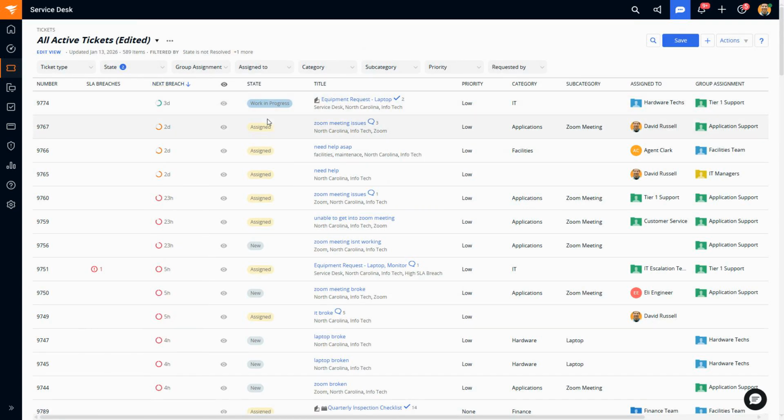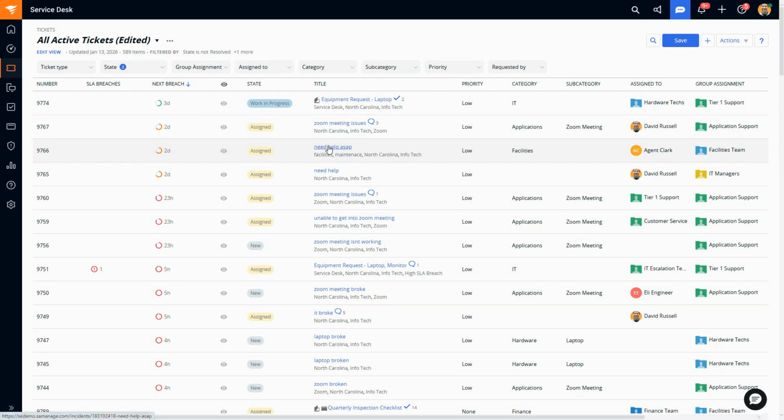So as these tickets come in, and we'll talk about the SLA setup here in a second, but what we can leverage is what we call our SLA warning tool, or next breach column in the view here. But what that's going to do is give us an idea of how much time we have on this ticket before we breach the next SLA. And I've got mine sorted here to show me I've got 3 days left for this laptop request.